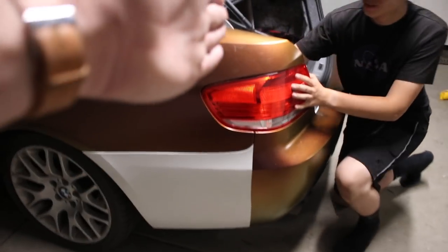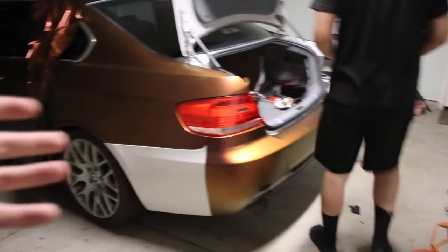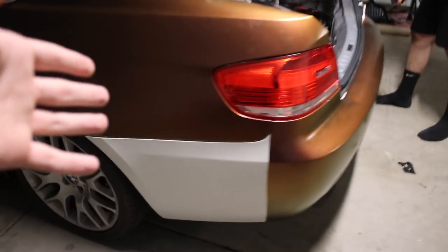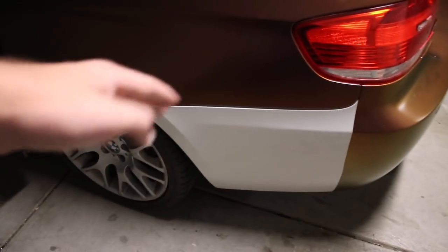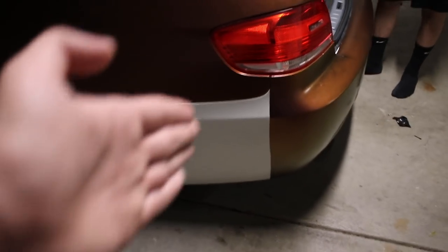My brother right now is putting in the tail light. As you can see, a giant line down. Obviously we're not gonna stay with this, but my brother has this extra vinyl and it doesn't fit anything else on the car, and that's all we have left. So he was like, yo, let's just wrap the bumper as much as we can. We're gonna overlap, put another piece right here, cut it right there, so there's a clean even line on both sides.